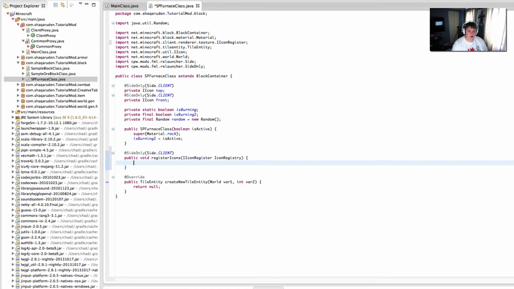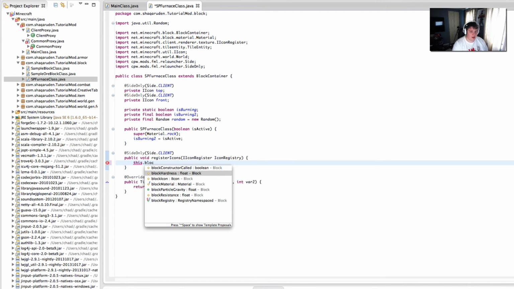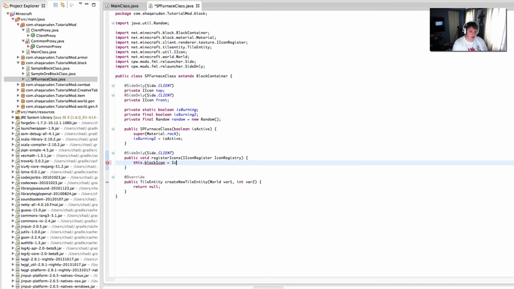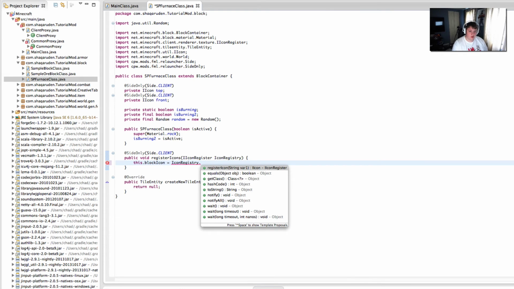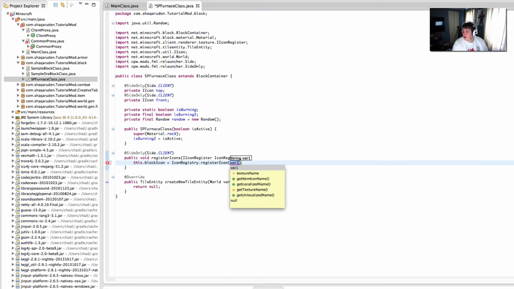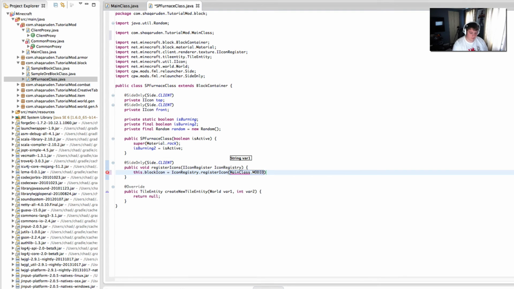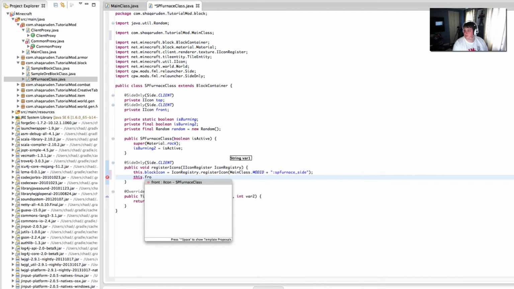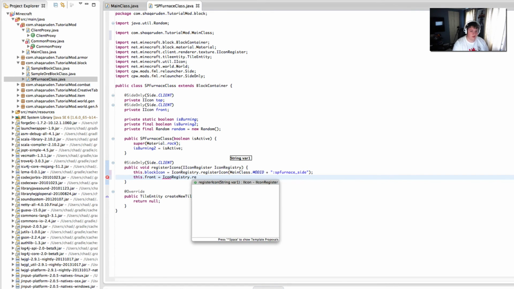We're going to import icon register, and now we're going to go this dot block icon is equal to icon registry dot register icon, and for this main class dot mod ID plus colon sp furnace underscore side.